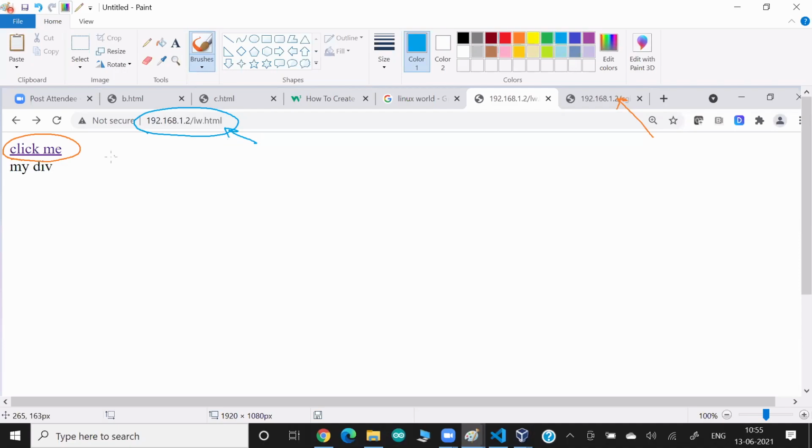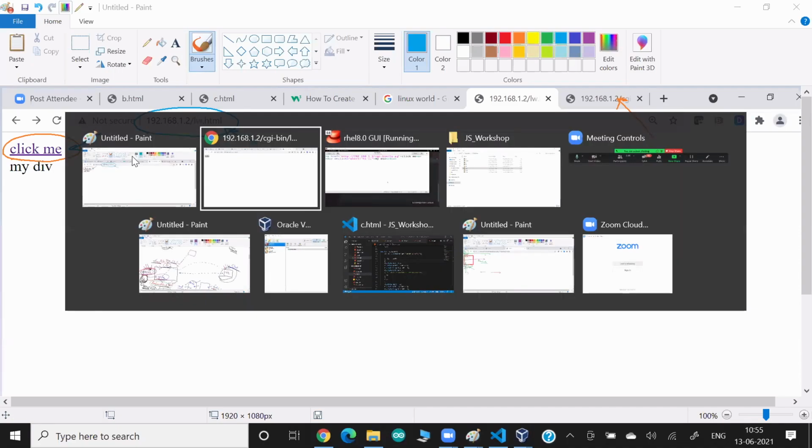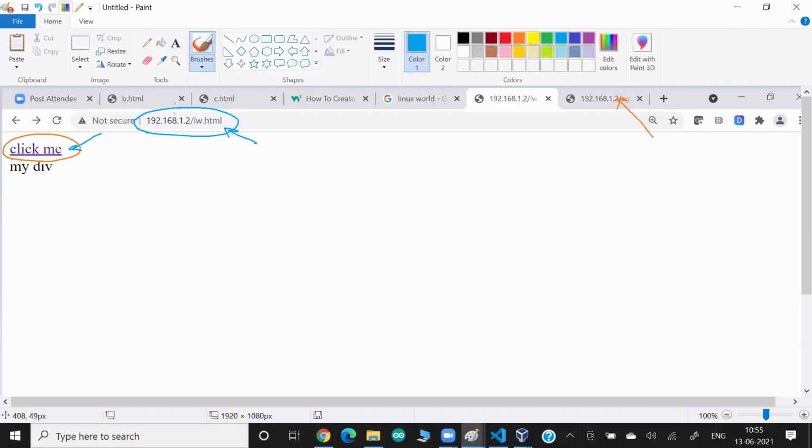But behind the scenes, when anybody clicks, internally it goes to this page, runs this page, takes the output and prints the output somewhere here, maybe here. That we can control very easily. So technically, I'm still in the same page. I'm not changing, not refreshing, not going anywhere, but I'm clicking somewhere in my current page lw.html.